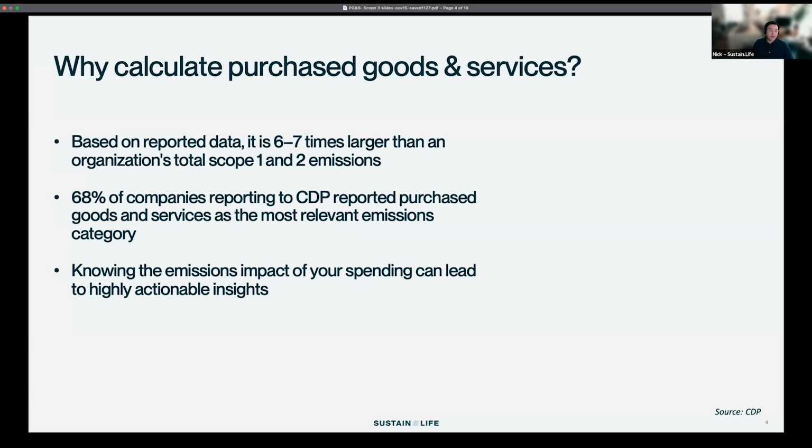So being able to overlay carbon information on our purchasing behaviors can lead to really actionable insights, can lead to how we want to run RFPs, can lead to decisions on supplier selection, can lead to decisions on product or material substitutions, and perhaps most importantly, can uncover synergies between carbon and cost reduction. So there's a wealth of information and data contained in this procurement data when we can start to connect it to emissions.